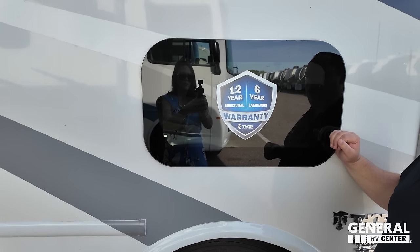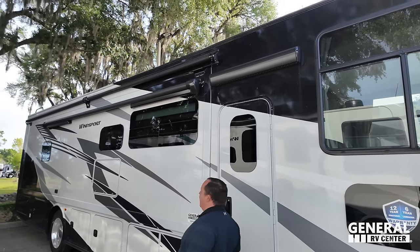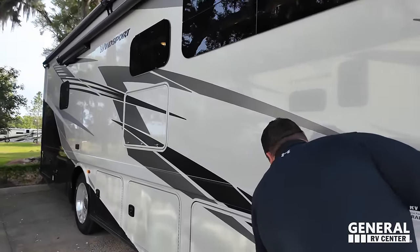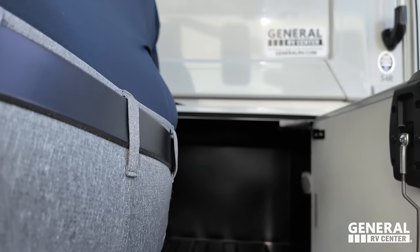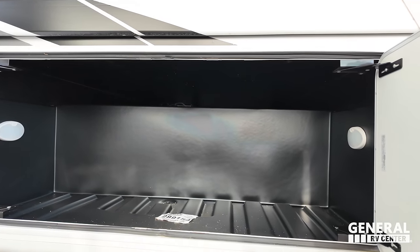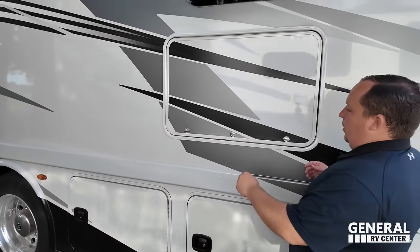Got a nice doggy window right here, frameless window with a 12-year structural warranty right there. Coming on down, we have a door awning and an armless awning with LED lights. And what I love about that awning is there is a feature, if the wind blows too hard, it will retract your awning back in. This is a good pass-through right here. Unless your wind blows real hard, and it's just gonna rip it off. I like that it has that double door. Yes. For the storage. Love these doors.